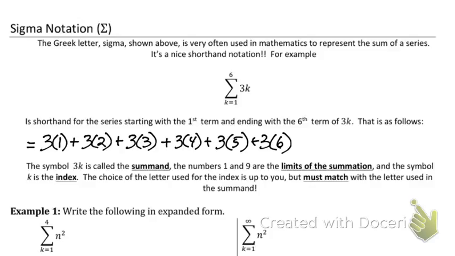All right. The symbol 3K is called our summand. That is right here. We don't usually use that term. That might be the only time you hear me say it. And the numbers 1 through 9, that is not true. I changed it so we didn't have to go to 9. This is actually 1 through 6. So at one point we're going to write all the way to 9, but why, when you get the point with 1 through 6? So 1 and 6 are called limits of your summation, which makes sense because that bottom one and that top 6, they tell you where to start and stop.